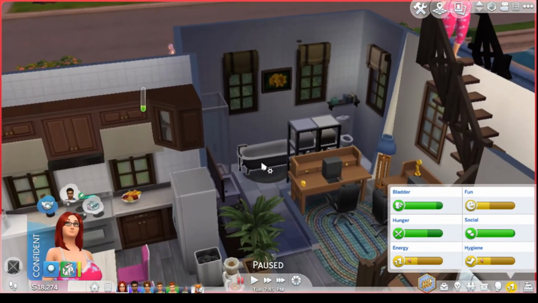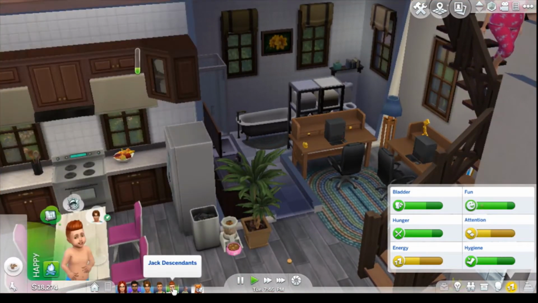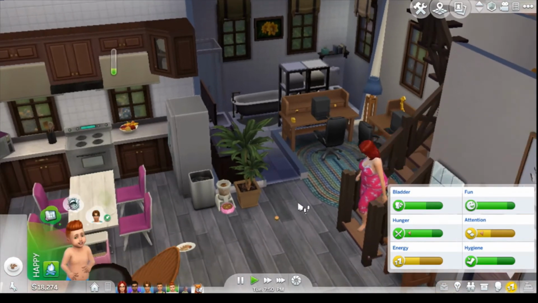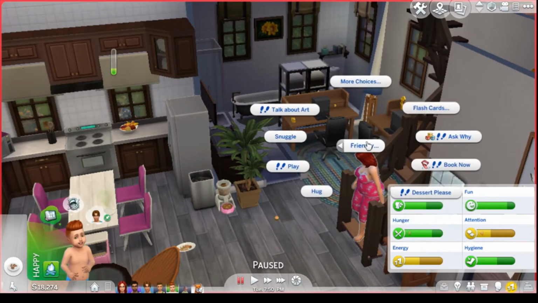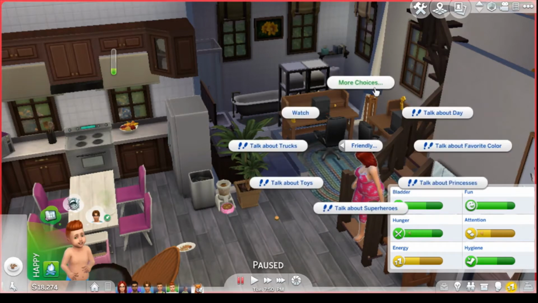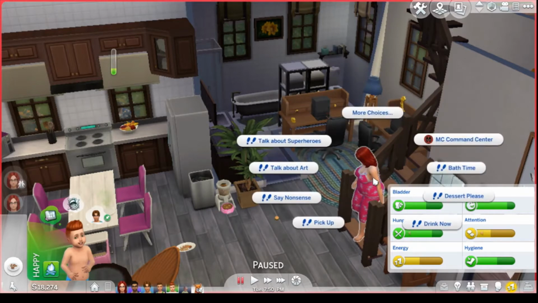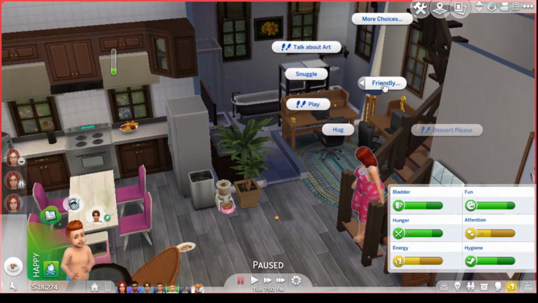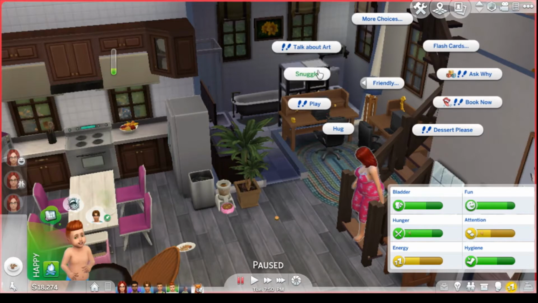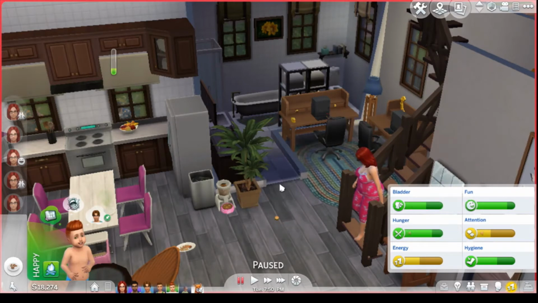Let's go have a bath down here. Take bath. Good. Maybe Jack can come and bother you a little bit. I don't mean bother, I mean like come and watch you and chit chat with you and stuff. So let's ask why, seemed cool. Ask why. Good one. Say nonsense. Snuggle, sure. Talk about trucks. Talk about day.